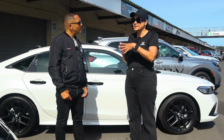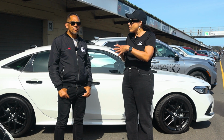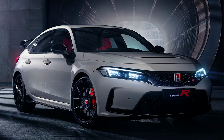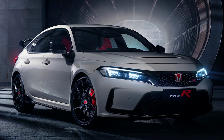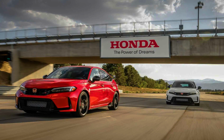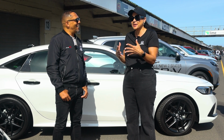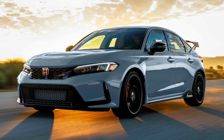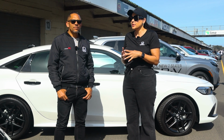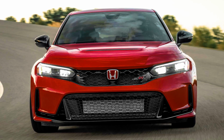Looking at our product lineup, there's a product that caters for all customers, including the performance side of things. And you look at the iconic Type R performance car. The car is cleaning up worldwide. We're waiting to see how we do in Car of the Year, but we're confident. I don't want to be arrogant, but we're confident. That car is aspirational as well, and it's such a draw card. It's so powerful. It's a car that wears the red badge for Honda, and who wouldn't want to own a Type R?